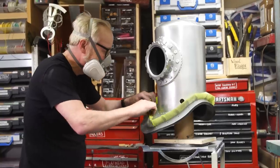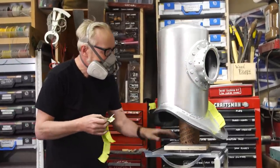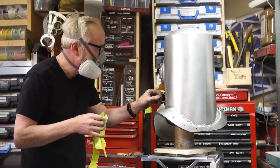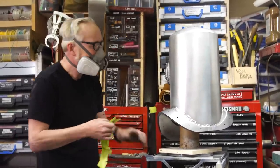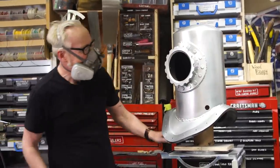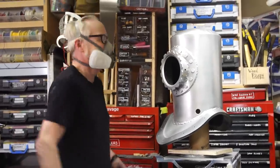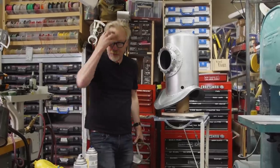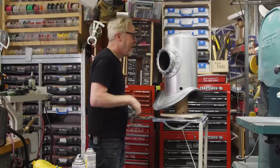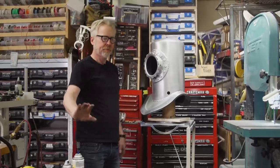All right. Whew. That's very subtle, but that's what I'm going for. That's exactly right to me. That feels like just the right kind of difference. I can't even tell you how hard it is for me with all the wing nuts sitting there painted and the brass parts and the other stuff not to attach it all right now. Oh, I really want to attach it, but I won't. Gonna stay chill.